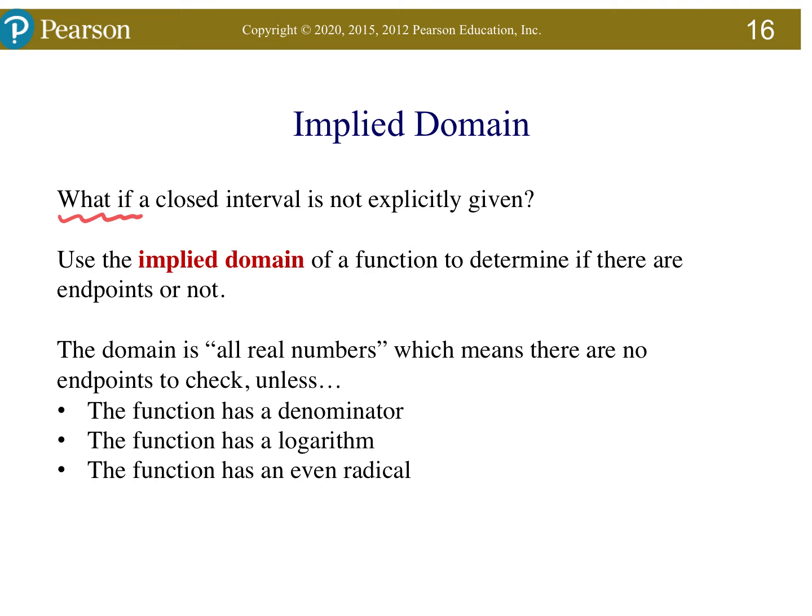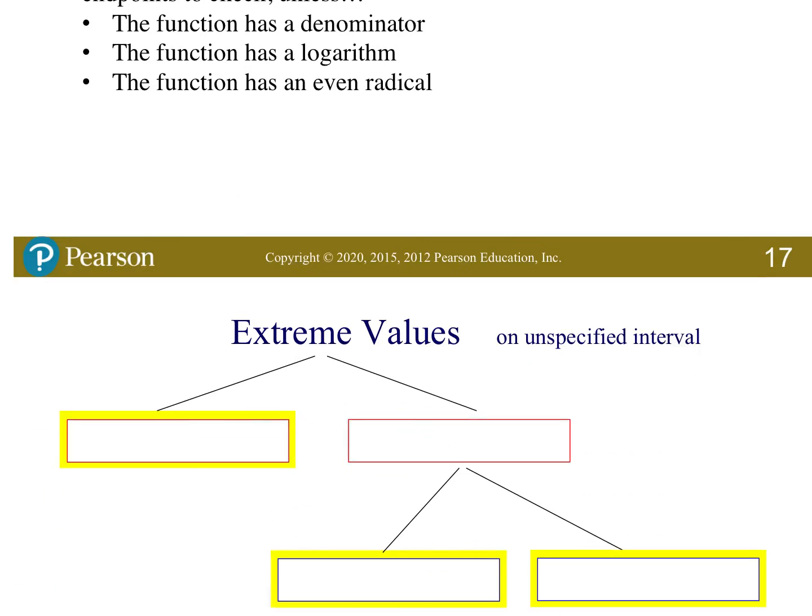Do you have a denominator? Then you have to watch out for it. Do you have a logarithm? You have to watch out for it. Do you have an even radical or even root? You have to watch out for it. Okay? So again, just picture yourself as being the bouncer at a club, and that bouncer is looking for certain people, underage maybe, that they're not going to let in. And so you have to know the rules, and you have to guard that implied domain, that you're going to be careful about what comes into your function if you don't have an interval.